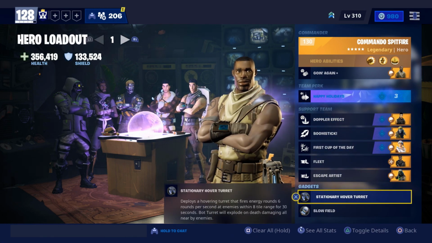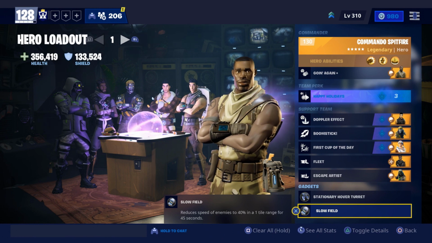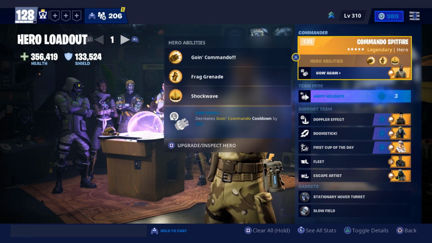We have Stationary Hover Turret to add a little bit of DPS to our boss phase. And we have Slow Field for our panic button, basically. Slow Field's a panic button, as well as it slows down the mini boss at the end phase. But that's the general loadout that we're going to use for Crypts 88 in speedrunning.